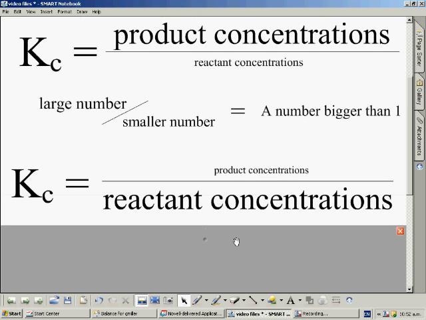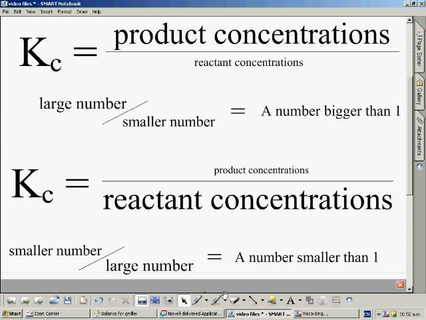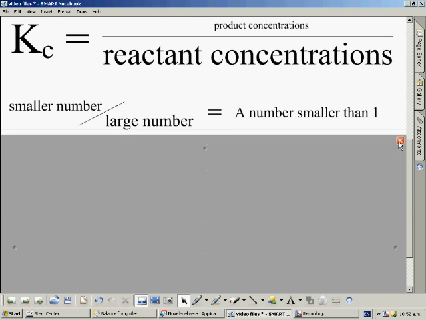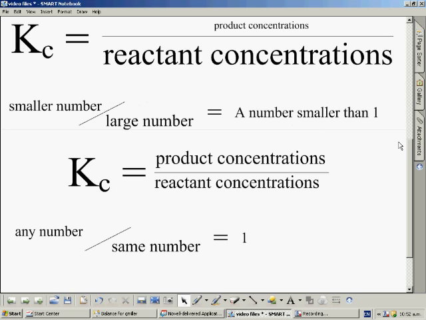The flip side of that would be if the reaction heavily favours the reactants. In which case product concentration is small whereas reactant concentration is much much larger. The result we get if we do a small number divided by a large number we must get a small number. Potentially we may find that the two concentrations are very similar to each other. In which case the Kc value is likely to be very close to exactly one.